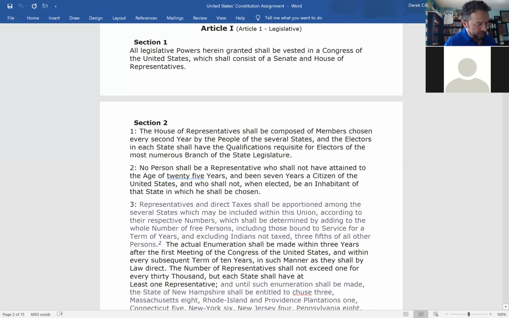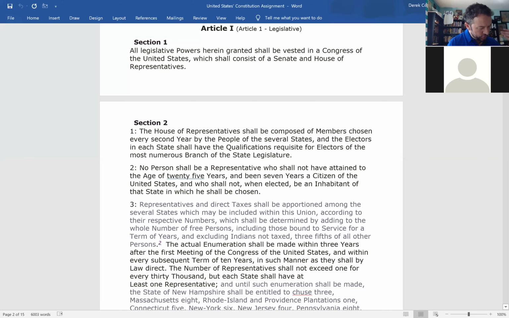And then another one I would say is Article 1, Section 8. This has a list of what Congress can do. When you compare it to the Articles of Confederation, this is a much stronger central government than before, right? Because remember, under the Confederation, it was libertarian in foundation. They wanted deliberately a weak central government. Now you look at Article 1, Section 8, we have a much stronger federal or central government, okay?